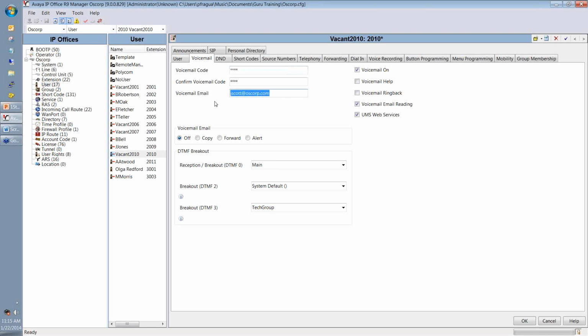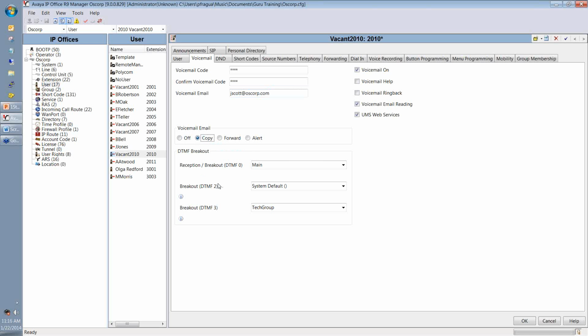This is his email address for voicemail to email. This is the address that those messages will be sent to as an attachment. We come down here to the voicemail to email section, and we have a few options. The default is off, but we want him to have voicemail to email. So we'll set him to copy.